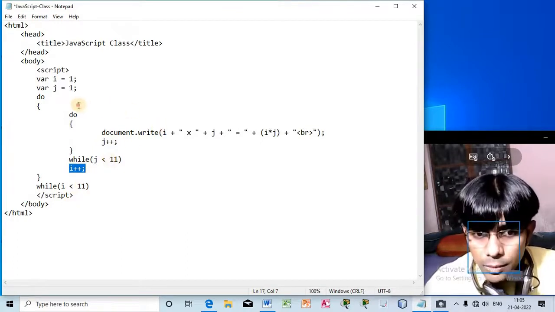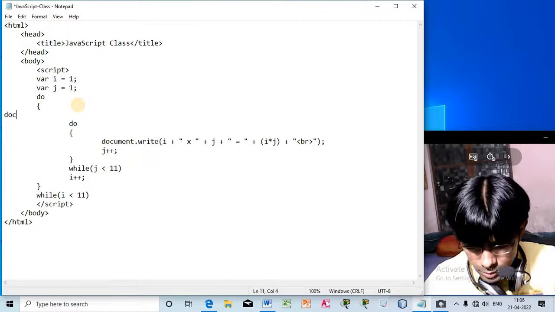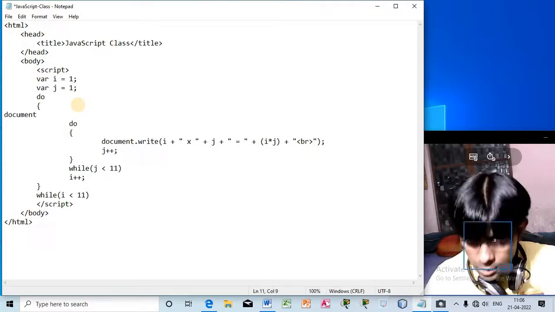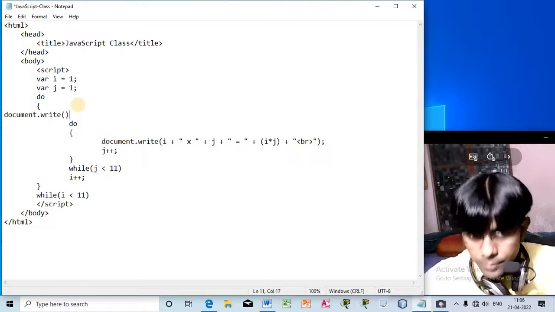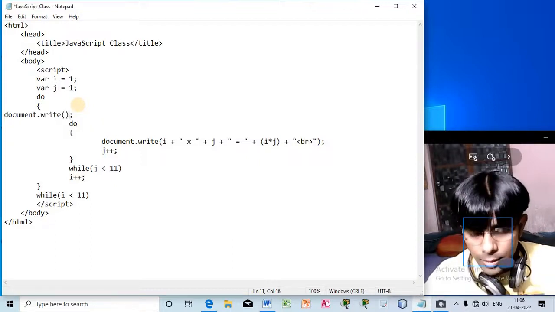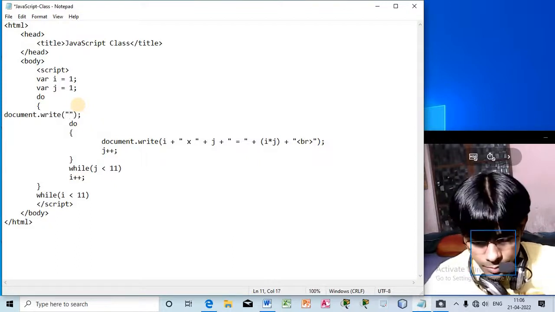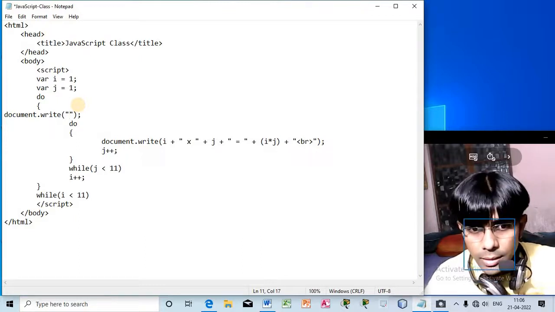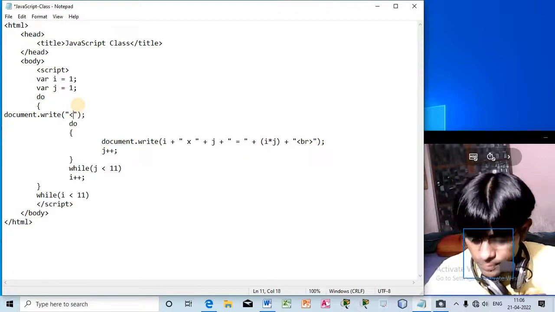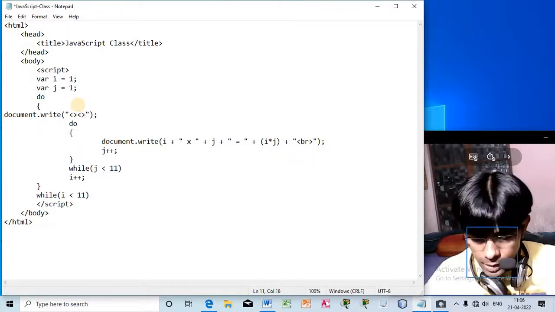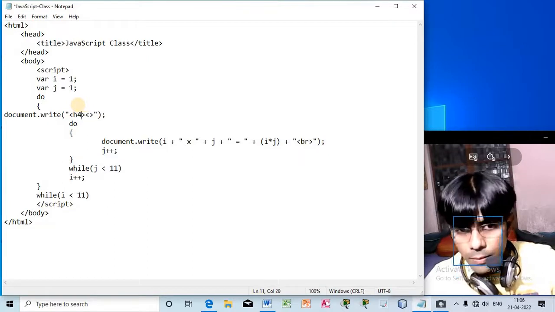So now here I will write document dot write, here I will write by using h4 tag.